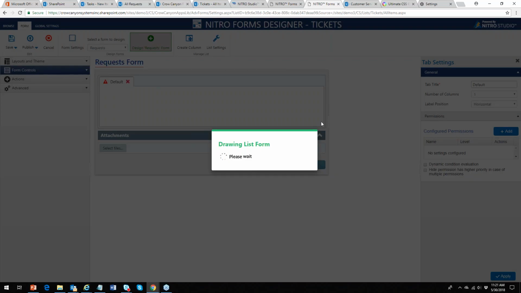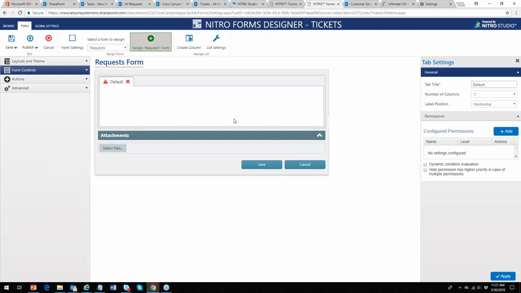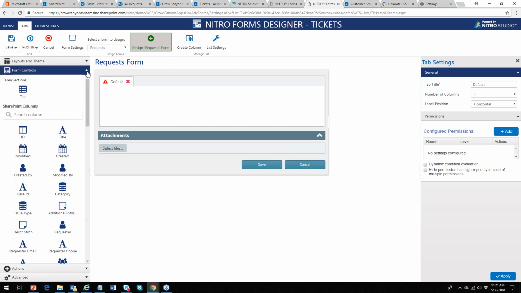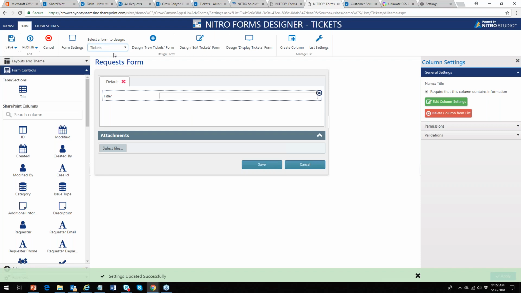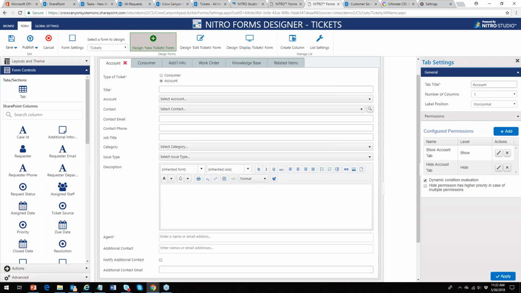And we create a request form here, and we go in and start adding those fields to it like we were doing with the other one. And then eventually we could publish that and have a second form in that same list. So now you have two forms in there that you can work on. I think what I'll do is save this one so we have it available, but I'll switch back to tickets since that's what we were working on originally. So we're going back to the tickets.